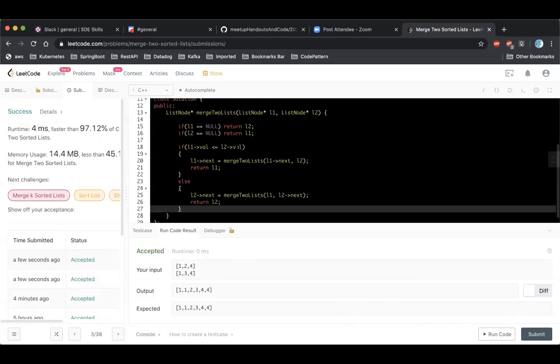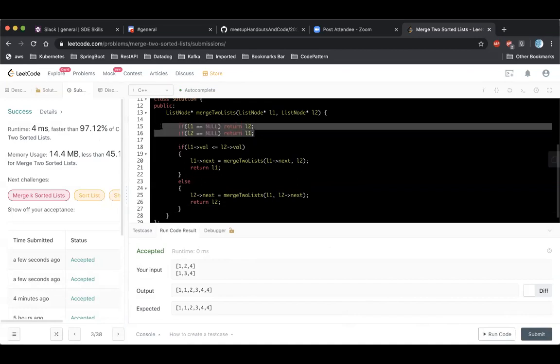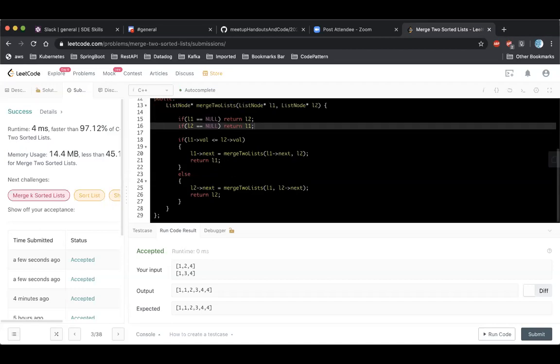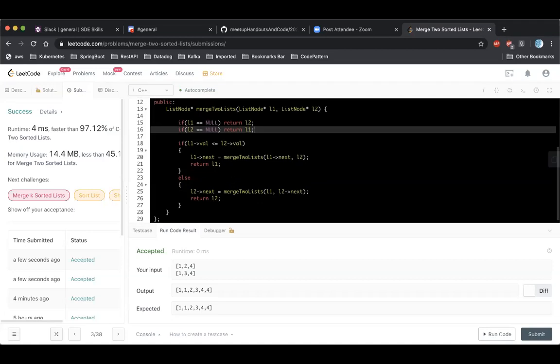So here what we did is we handled the base conditions when one is less than whatever. The base condition that we handled in the iterative approach at last was handled here. If this is less than this, then we know that we start with L1. L1 in direction next is equal to, we are finding which one of L1 next and L2 is less, and then creating the list. Yep, so that's good. That was quick.